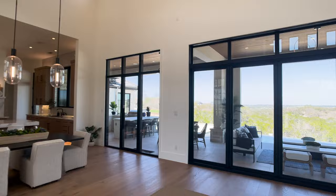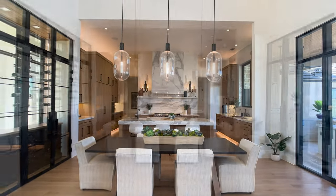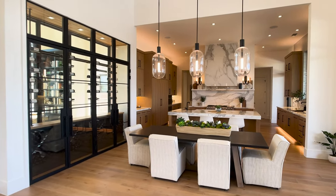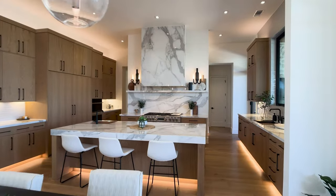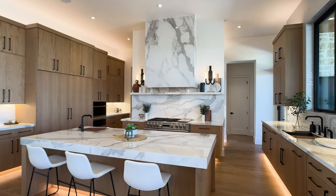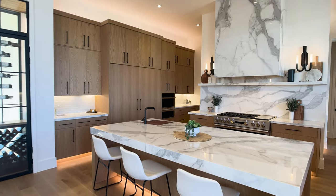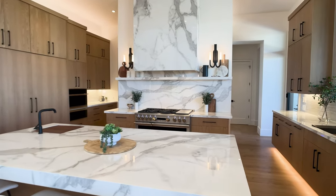In a couple of minutes I'm going to take you outside and show you all of these views. I'm going to take you to one of the best lots available in the Canyons, and we're going to put the drone up so you can see really so many beautiful views around this home. But right now, let's get into this absolutely stunning kitchen.